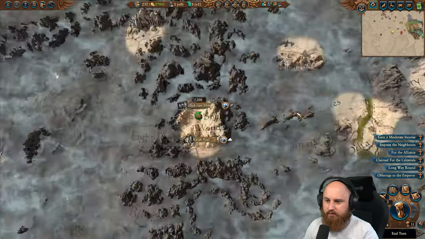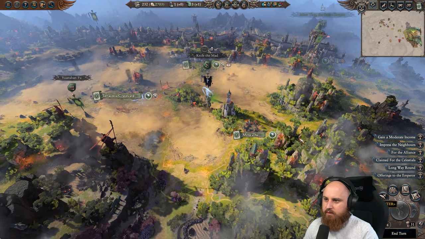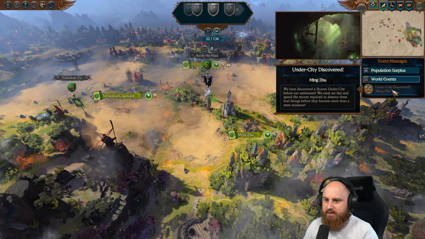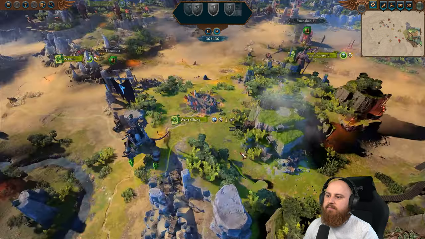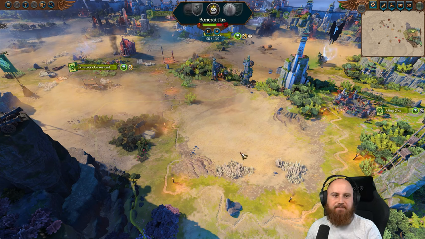Okay, that's all we can do right now. Let's see what the end turn looks like. Oh, more under cities. Yeah, Skaven have been spreading out like crazy. You want peace, don't you? No. It's smushing time, Mazdamundi.